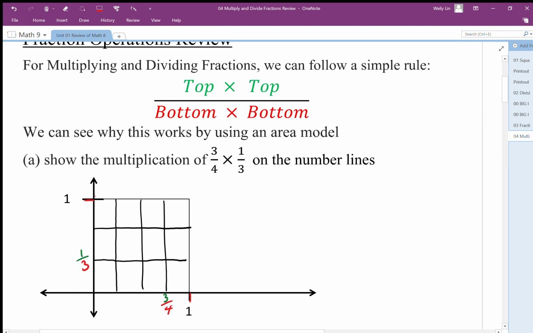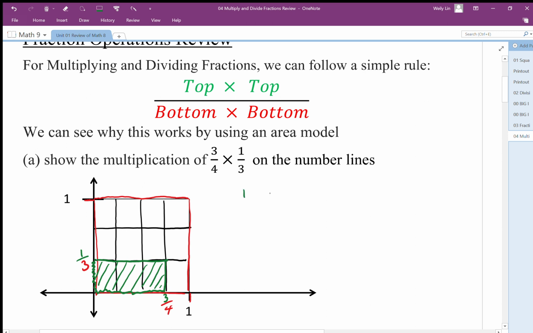So when we talk about the whole, it is going to be this 1 by 1 square. The part is going to be made up of the one part along the vertical, and the 3 parts along the horizontal. That's going to give us these 3 parts of area. So this is the area that we get when we multiply those two fractions together. It looks like we have 3 shaded parts.